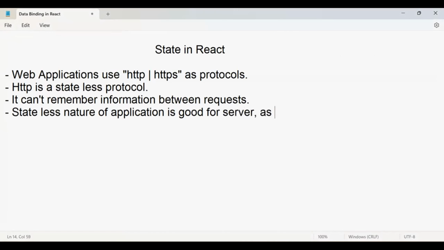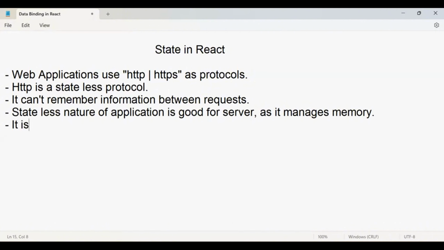Why is it good? As it manages memory very well. But stateless nature is not good for client operations.